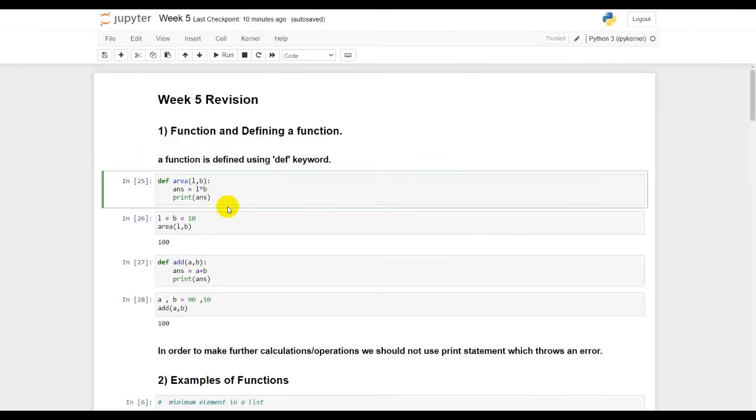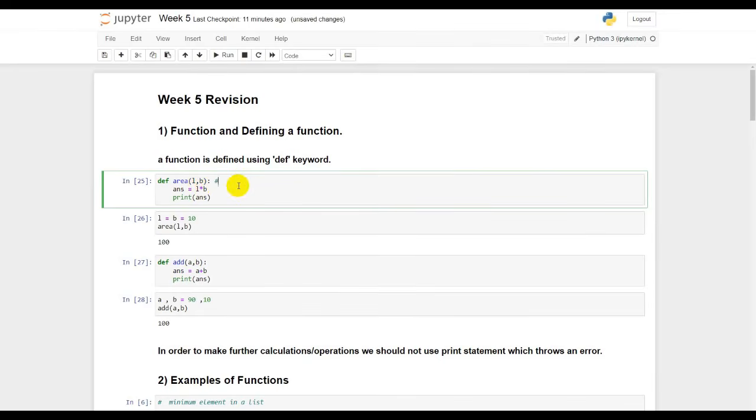Now let us consider defining a basic example of a function. In this case, we are defining the first function, which is a very introductory part of this week. Define area(L, B).